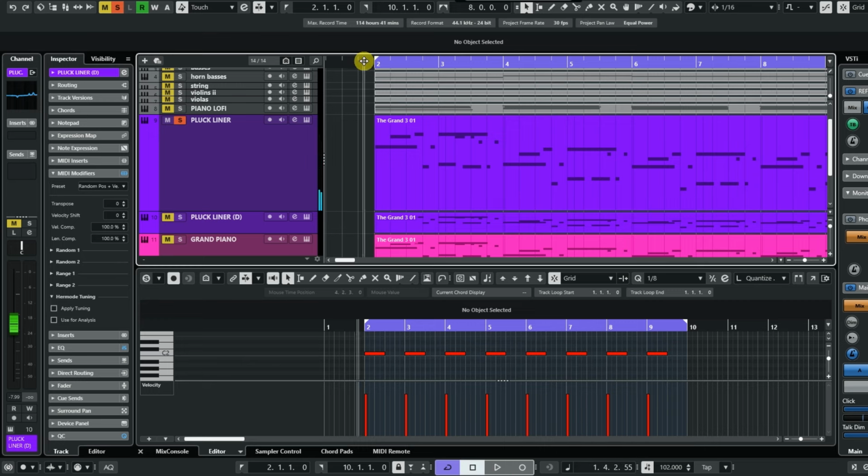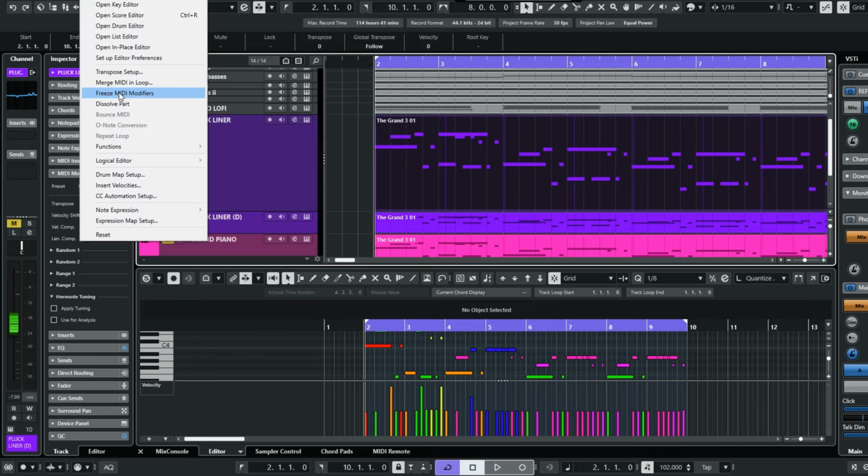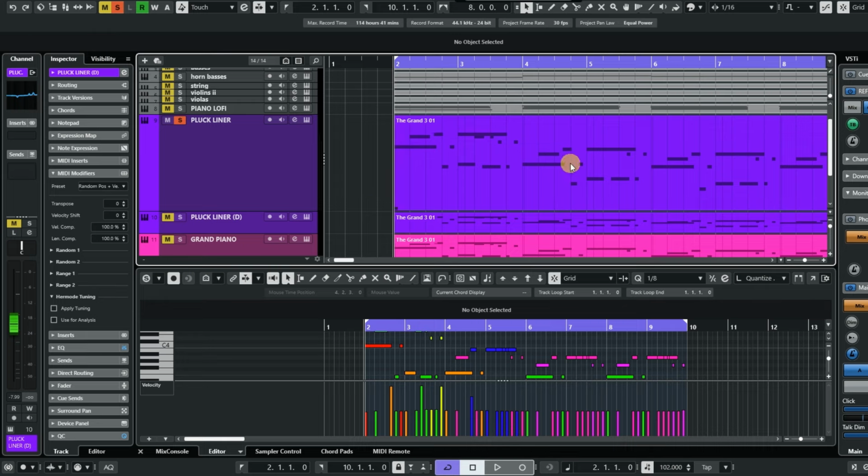Okay, so if I want to commit to this and I want to change this, remember I have just kept another copy of it, on the safe side, because once you change it, you won't be able to go back. If I highlight it, I go up to the drop-down menu where MIDI is. I go down to Freeze MIDI Modifiers, and I freeze it. And now that is done. If I press play, as you can see, everything has gone back to zero. I press play. And that's our new version.